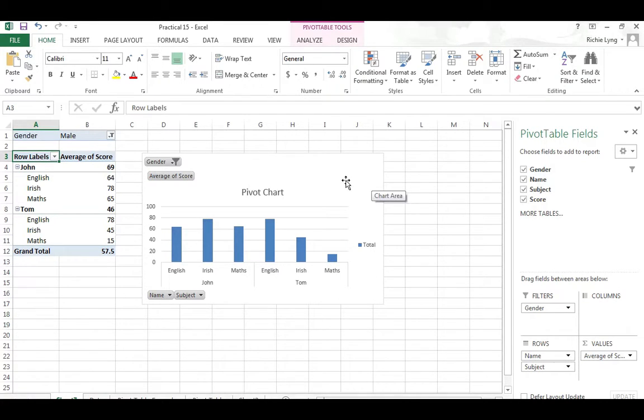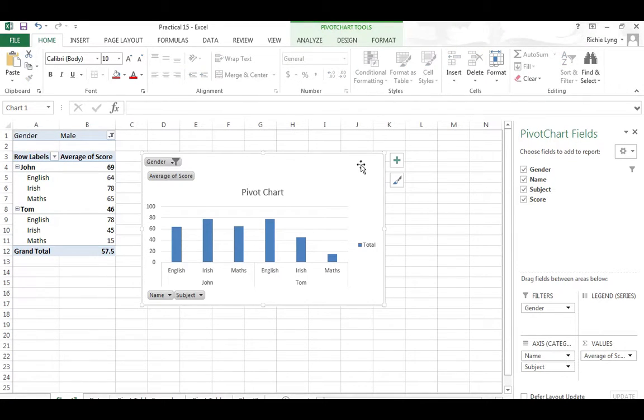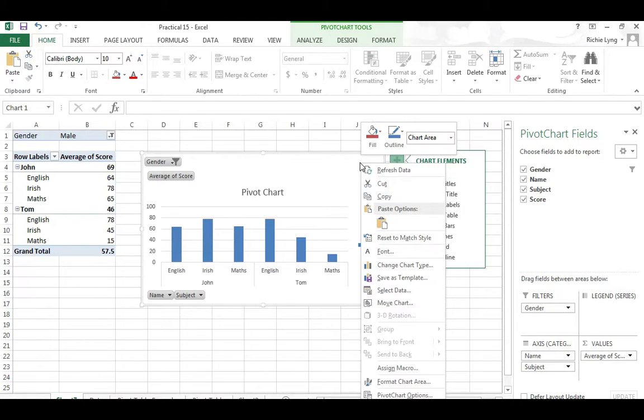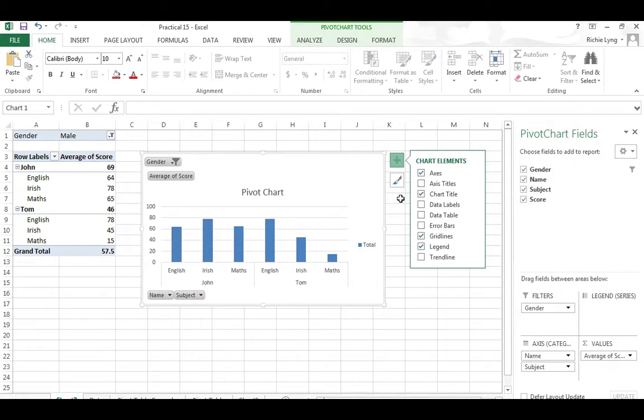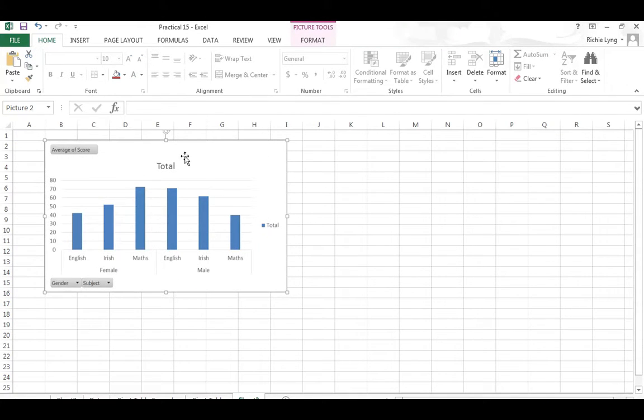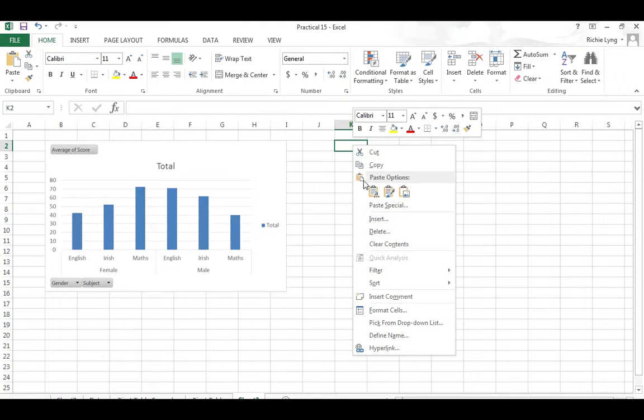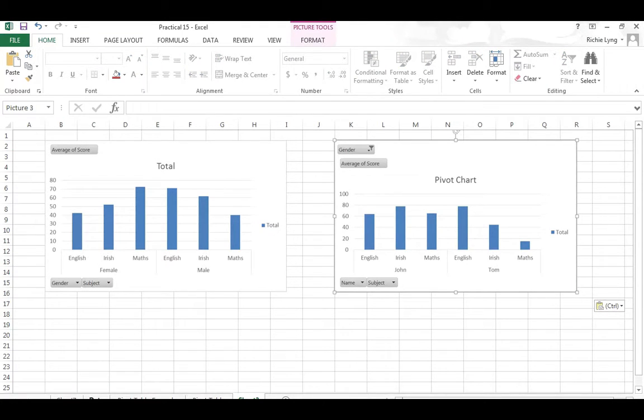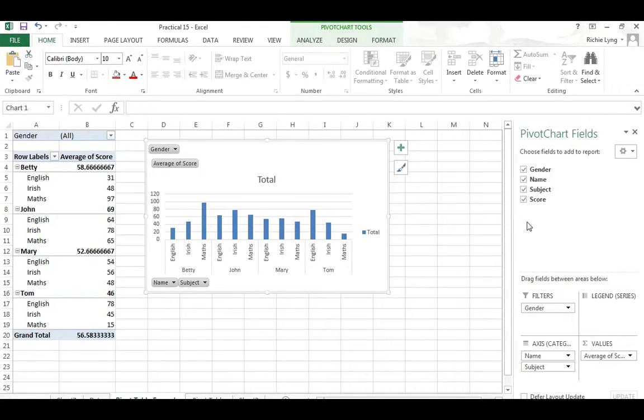A little problem you might encounter is that the pivot chart updates, and you may not get exactly the chart you want without having made changes, or you may make changes and you want to use the previous chart. I often just copy and paste them as a picture. So I right click if I wanted to use this picture and copy it onto a new sheet, paste it in there, and if I make a change, I can just paste in a new picture as I require. And that is effectively pivot tables.